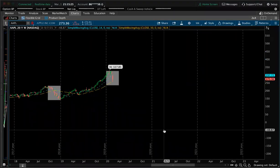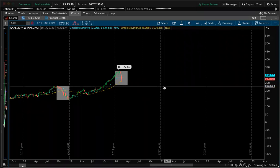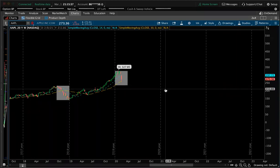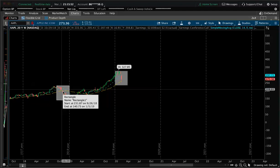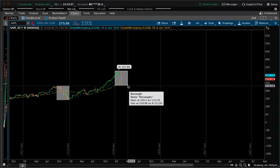Just look at this. Apple could be down here. 228 easily. Breaks that below there, we got around 211. Unless they get that demand around 2, it's like around 215-ish. Dang, this could be crazy. Last time Apple was under the 14 and 30, it had that decline. So by here the 14 and 30 should be crossing.